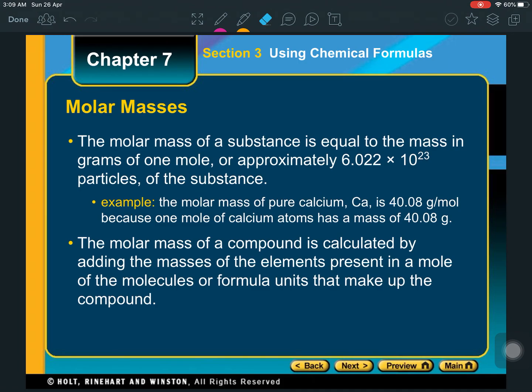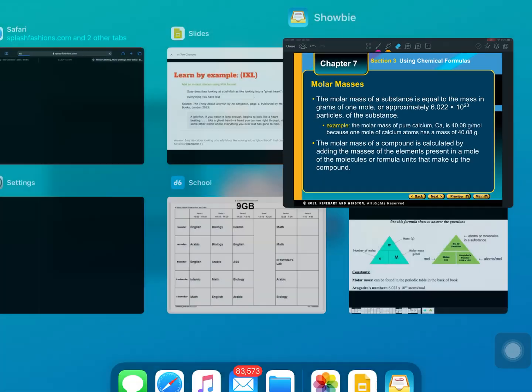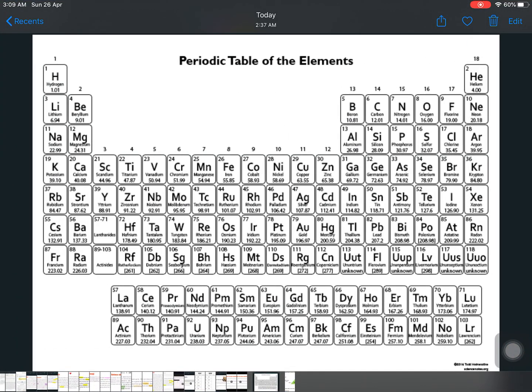All right. So you guys remember Avogadro's number and all of these cool things. And you remember that the molar mass of an element can be found here in your periodic table. So if you look here, the molar mass of chlorine is 35.45. Please do not ever use the atomic number. Atomic number has nothing to do with this lesson, okay? The molar mass of krypton is 84.80, of magnesium is 24.31. So whatever atom you have, you can find its molar mass here, okay?